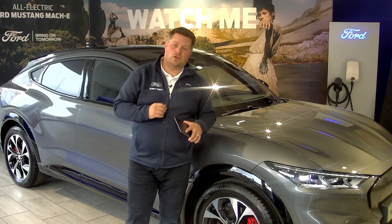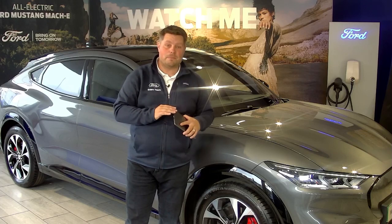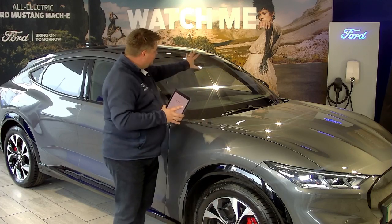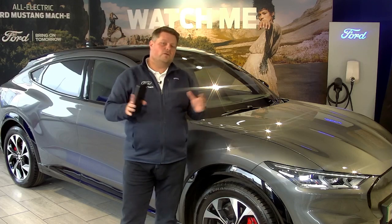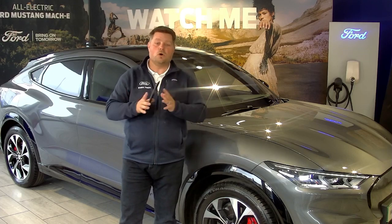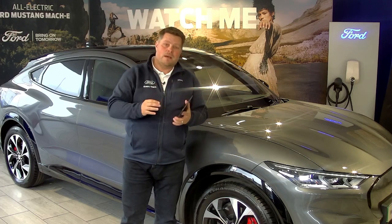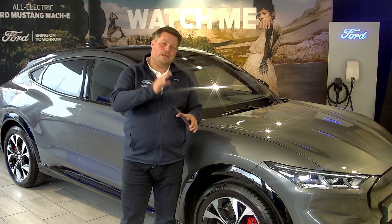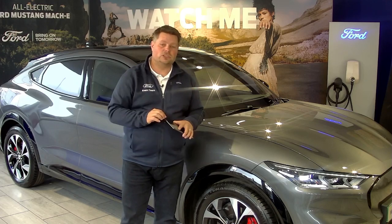Now, what about out on the road, out in the big wide world? There are places to find charging. Well, you can find them on the Ford Pass app or the next generation sync inside, and I will show you that in a little while. You have access to over 155,000 charging stations all across Europe. You can pay for that charging via the Ford Pass app. But we've recently announced as well that BP Pulse have now joined this network. That gives us access to 9,500 charging points.